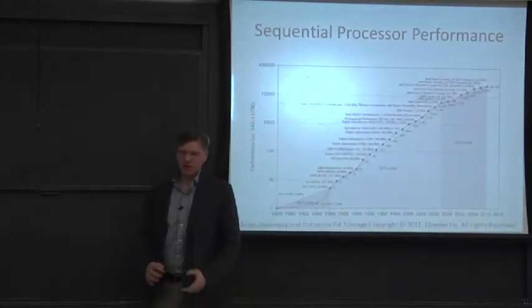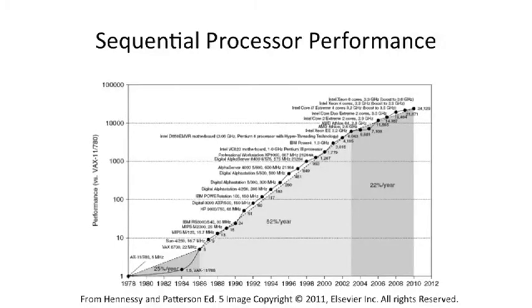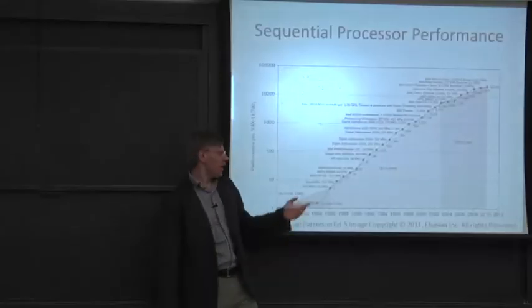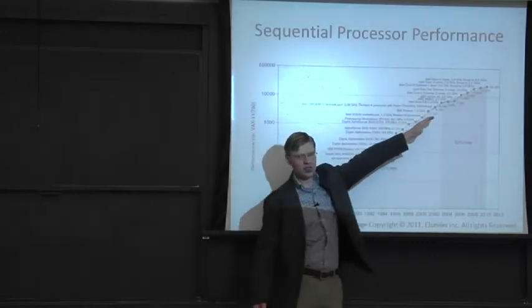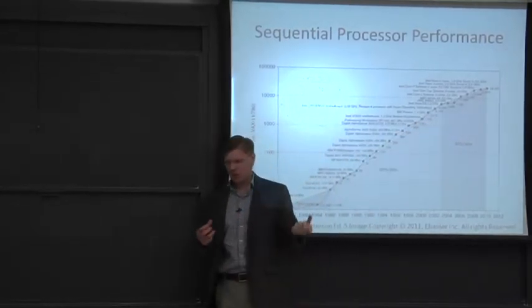If you look at this plot, it roughly looks like a straight line, and a straight line on a log plot is an exponential increase in performance. So we've seen computing getting exponentially faster, and this is really fundamental to what's been going on in our industry and why computer architecture is so important. I do want to say that this exponential increase comes from two things.